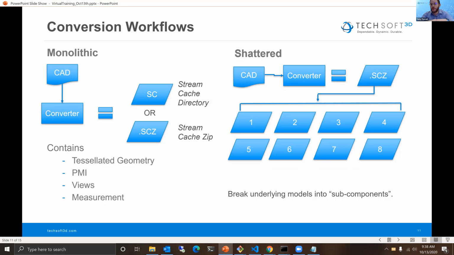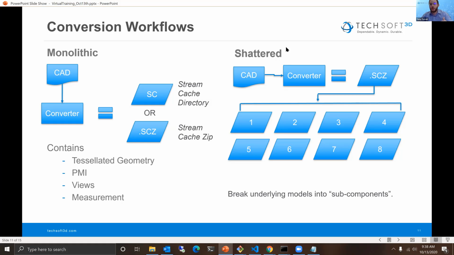The first is a monolithic workflow. This is the SCZ, stream cache directory, surface level workflow. You take a single CAD model, run it through Converter, and place it in a single converted location. This contains all the PMI, all the matrices, all the materials, everything about your model.